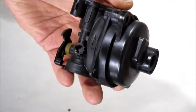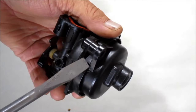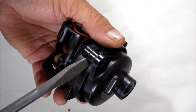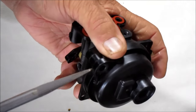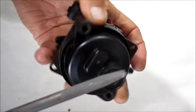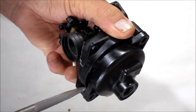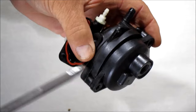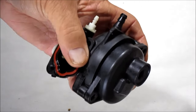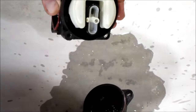Be careful, because if it's got any gas in it, I tried to drain it out, but if it's got any gas in it, it's going to go everywhere. You see there's a little lip between here and here. If you can find a screwdriver or something big enough to fit inside there, kind of wedge it each side, because it's got an O-ring in there. Until you can get a smaller screwdriver up underneath that lip. Like that. There you go. See how that gas ran out of there?